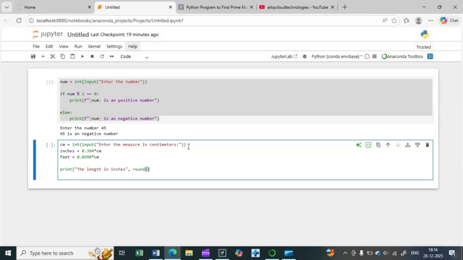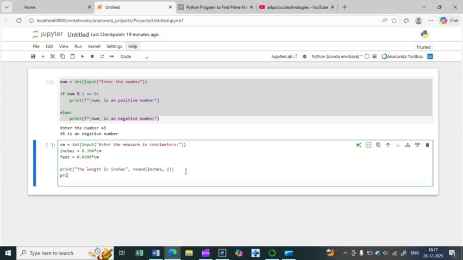Round inches, comma 2. The variable should be the same as you have declared here. Next will be print the length in feet.